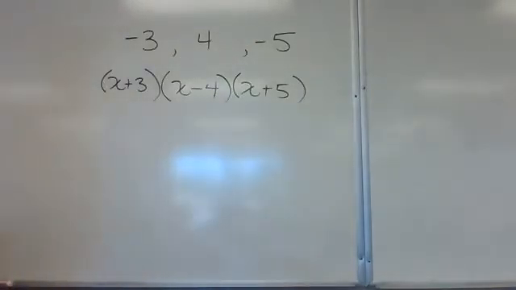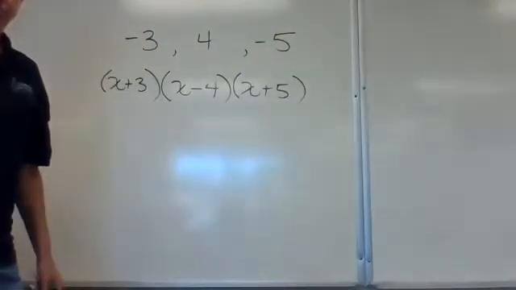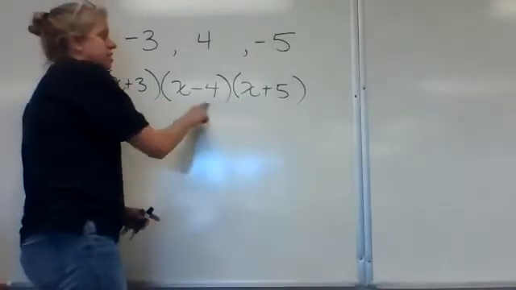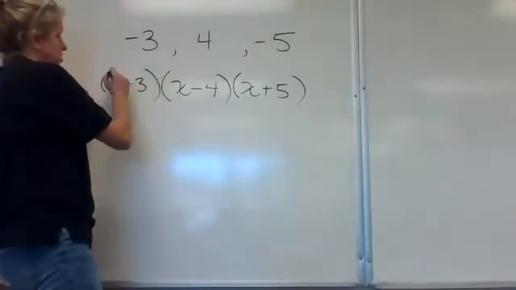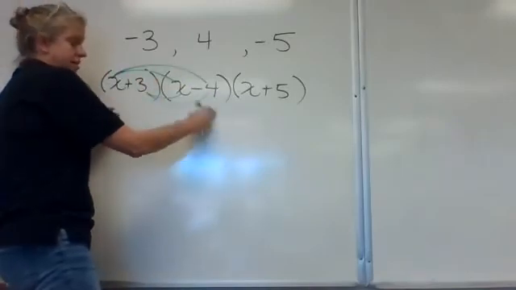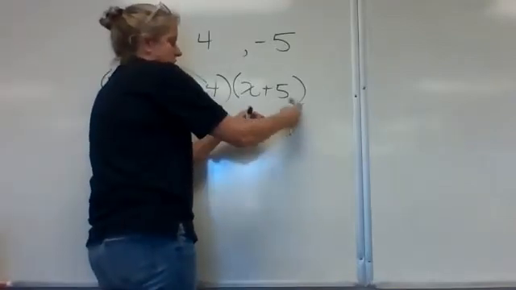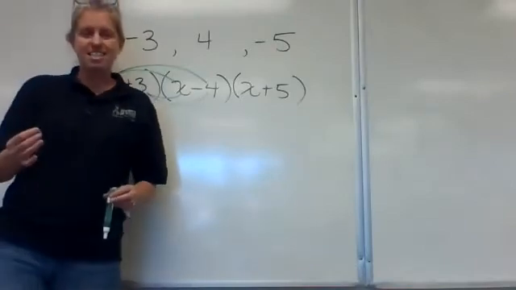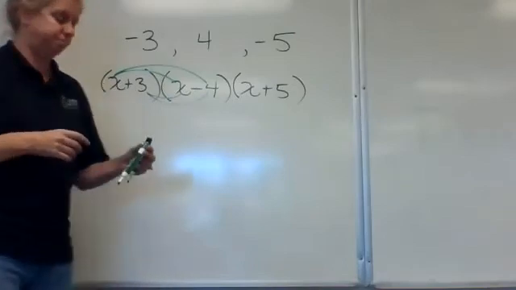Now, here's where it gets cumbersome and tedious and monotonous. The main thing you're going to want to do, because we're going to multiply these three factors together, which means we're going to FOIL these two. We're going to get a solution, and then we're going to distribute that solution to the x plus 5. So keeping your work organized is going to be very helpful on this section.